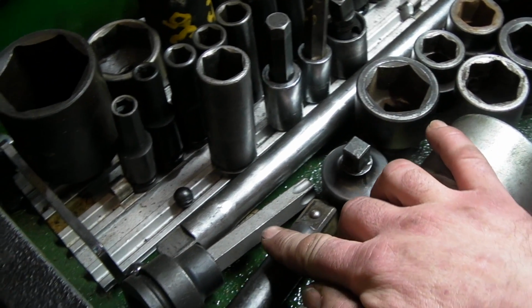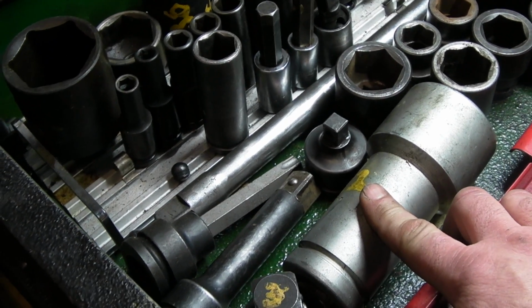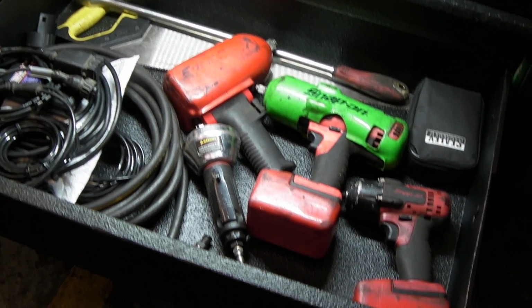These sort of tools, specialist tools, again, they are very expensive. So the kit that I've got here, I can't total it up. It goes into thousands, but I need them.